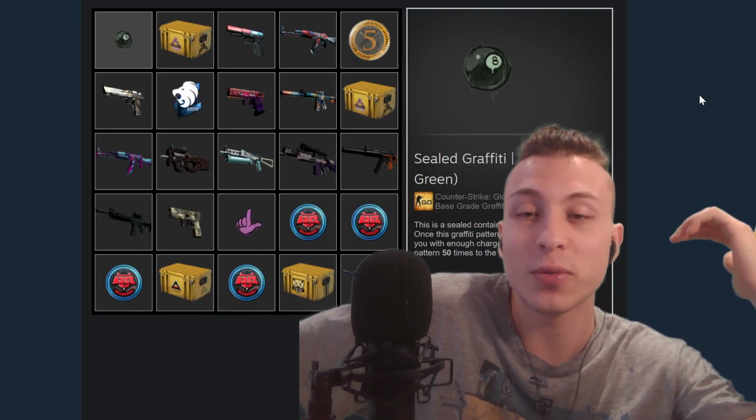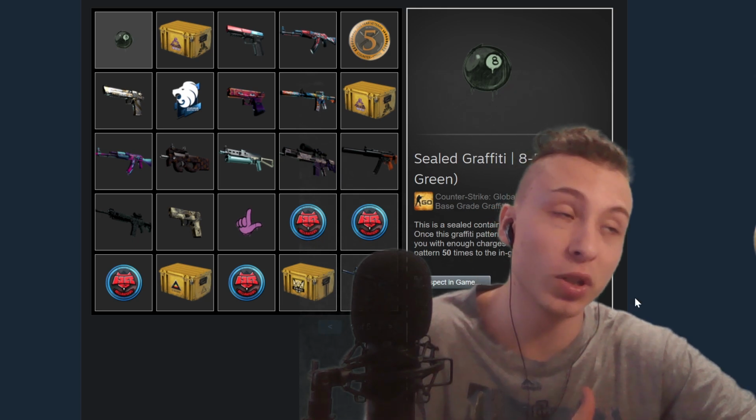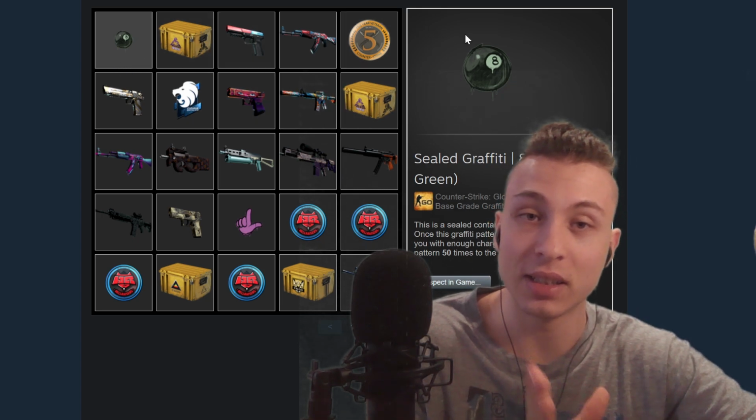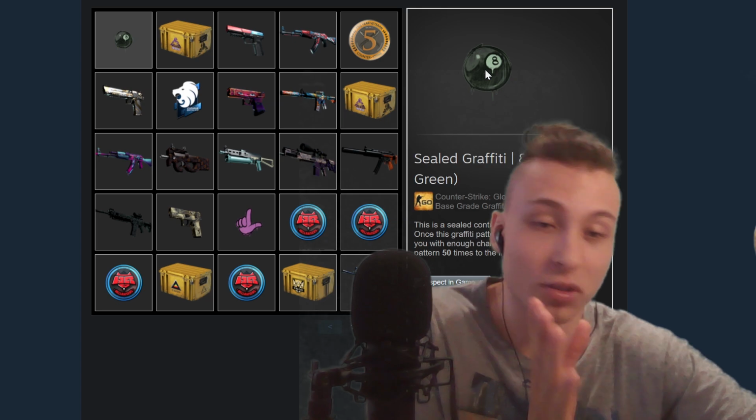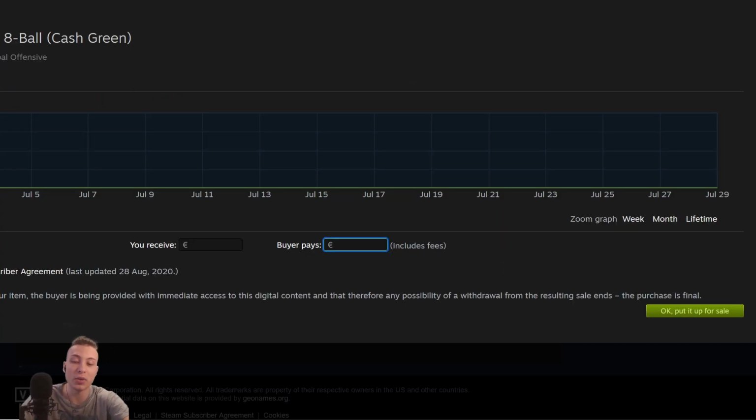The easiest way for you to figure out how much the tax is going to be on your sale is for you to just go into your inventory, find something like this, a 3-cent gravity that you just had lying around in your CSGO inventory, click on the sell button, and then you input the price that you're gonna sell the item for. So for example, if you wanna sell it for 10 euro cent, it's gonna show that you're gonna get 8 euro cent, meaning the tax was 0.02 cent.